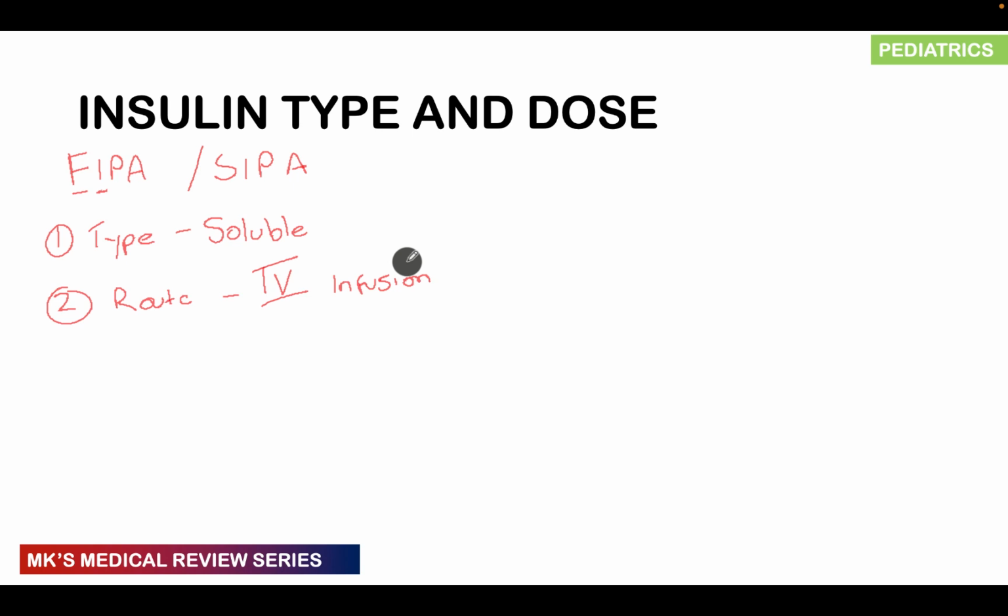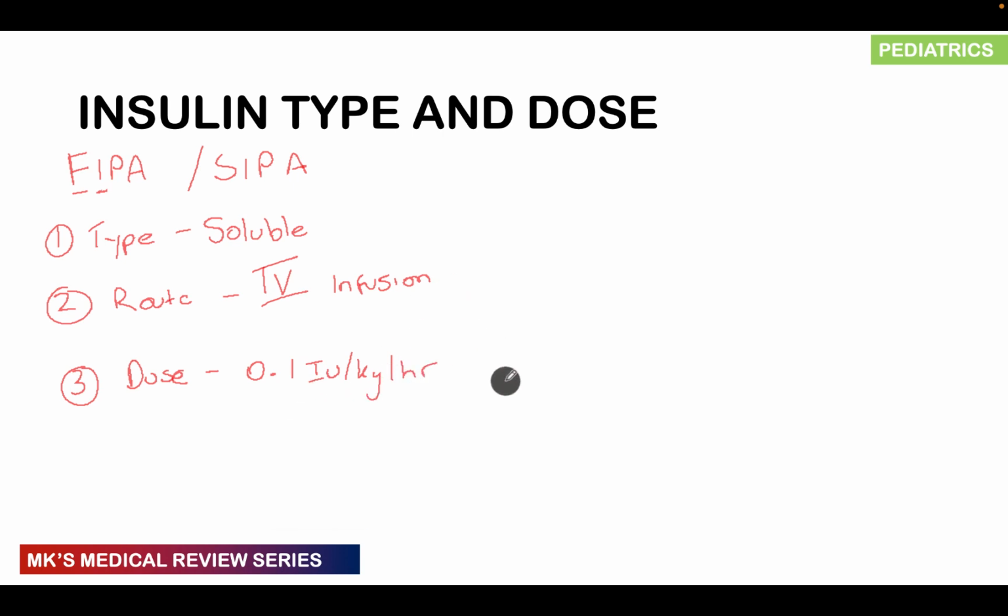But in most of our facilities here, and even in most third world countries, you're not going to have that infusion pump. So you need to know how to administer this insulin. First of all, before we go into the administration of insulin, we need to calculate the dose. In terms of DKA, remember that we're going to be giving 0.1 international units per kg per hour. So every hour, this child must be receiving 0.1 international units per kg per hour.